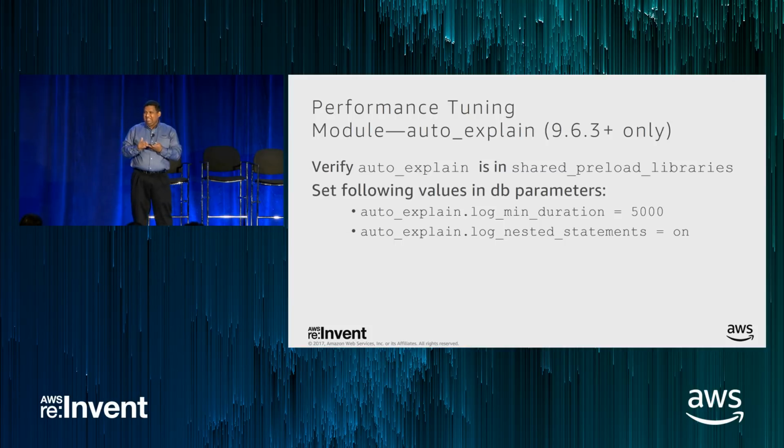Another cool feature is if you're using stored procedures, right? There is no easy way to see the stored procedure explain plan, because if you do a standard explain plan on a stored procedure, you'll get a one-line execution running a stored procedure. If you want to see details for all the different SQL statements that are happening in the stored procedure, AutoExplain gives you an additional parameter which is called nested statements on. If you turn nested statements on, and if that slow query is actually a function call or a stored procedure, it will throw more information, like the details of each explain plan for each of the statements that are running out there.